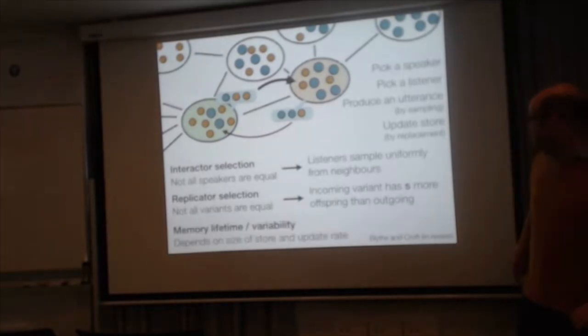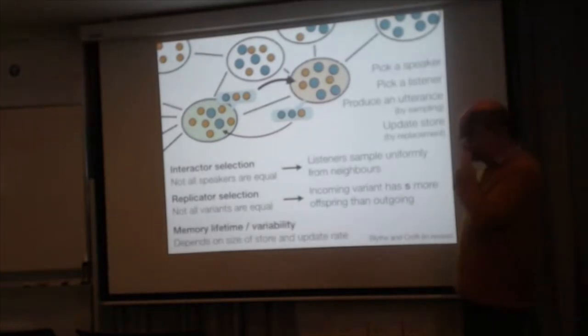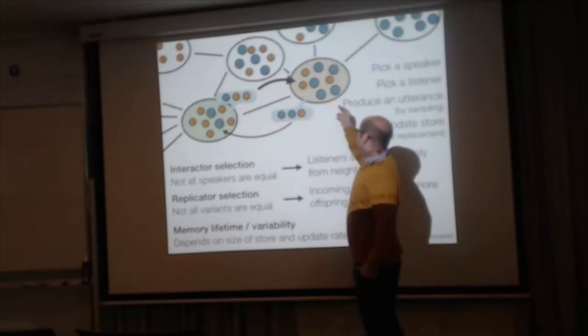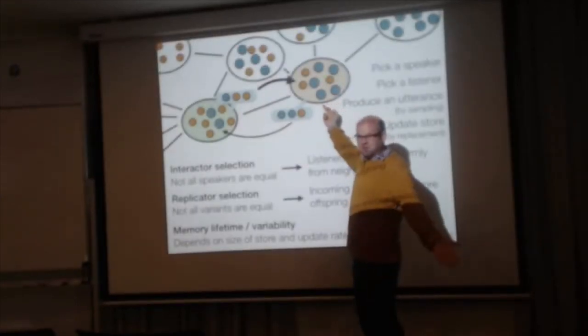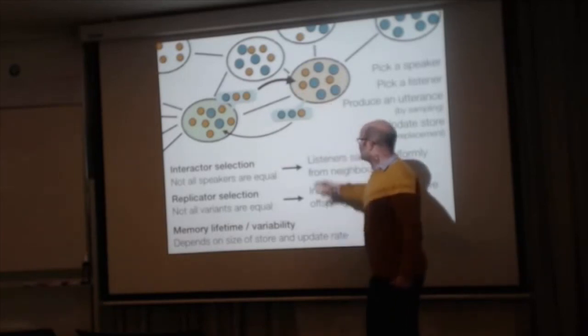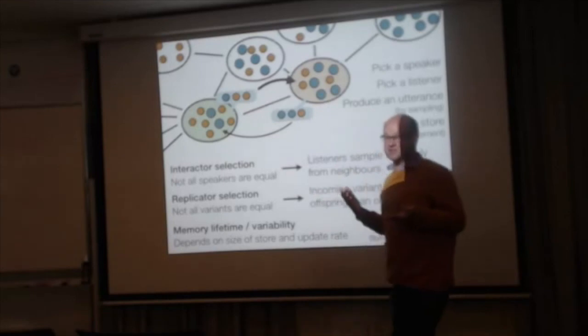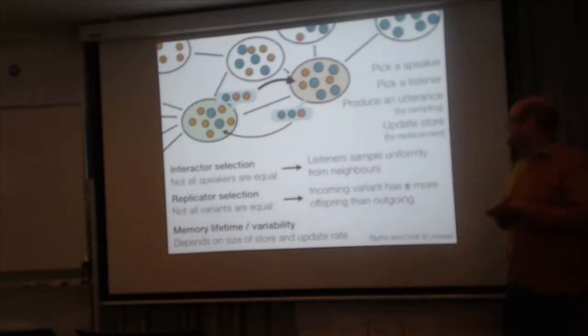There's actually two more parameters that are hidden in here that may not be obvious, and one of them is the number of items in the store, like how much we can remember, and we don't know what a reasonable value for that is, so we better be able to explore that as well. And then there's how often people get a chance to update their stores. So if you take a sort of a child-based learning theory for language change, and say, well, actually you only get one chance in your entire life to decide which way I'm going to mark articles in this language.